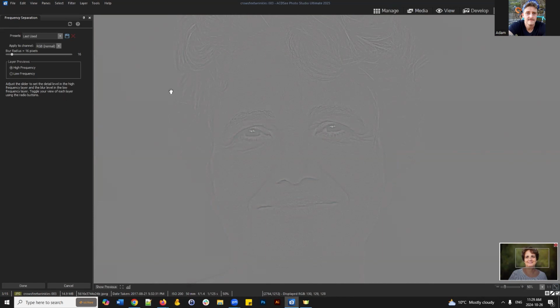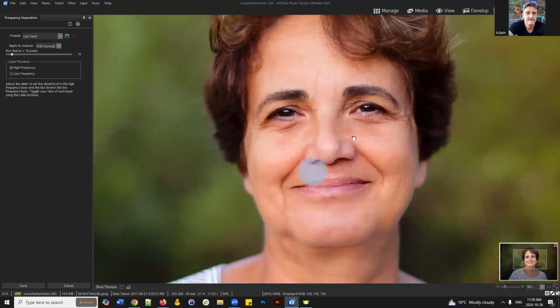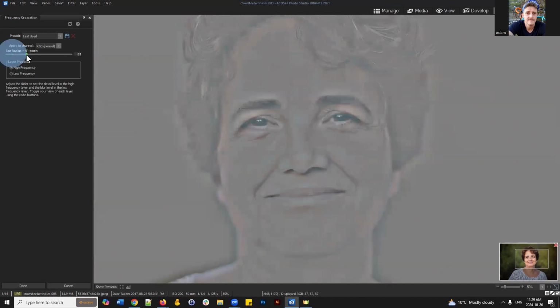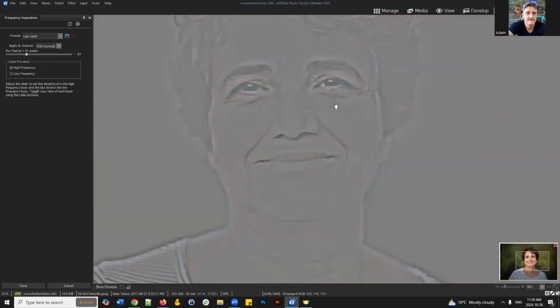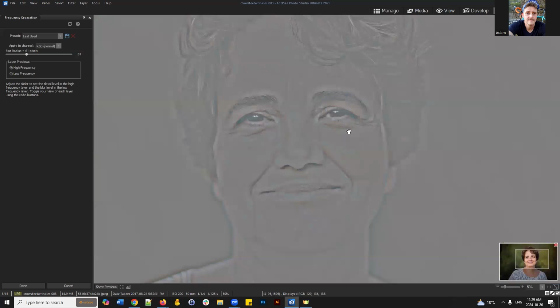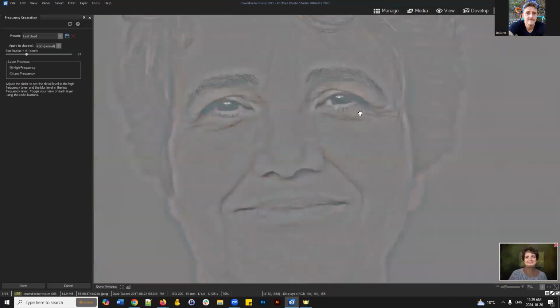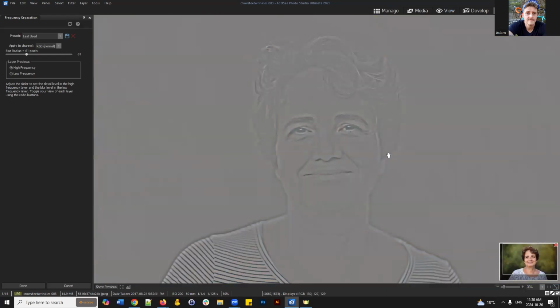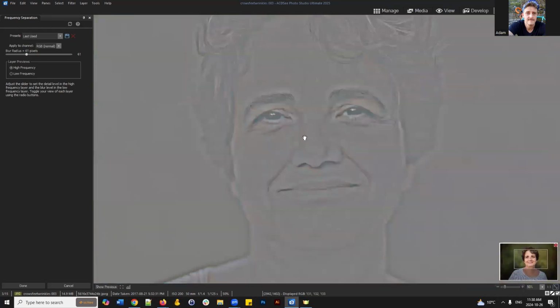So when I'm interacting with this tool, I want to make sure that my blur radius captures as much texture as possible without letting color seep through. If my blur radius was a lot lower, you can see that some of the color in my image is starting to seep through. Note my eyes, I'm seeing a little bit of pink, and the pink in her face. If I scroll out, you can see a bit of blue on the shirt. So this would be inappropriate for what we're trying to do.